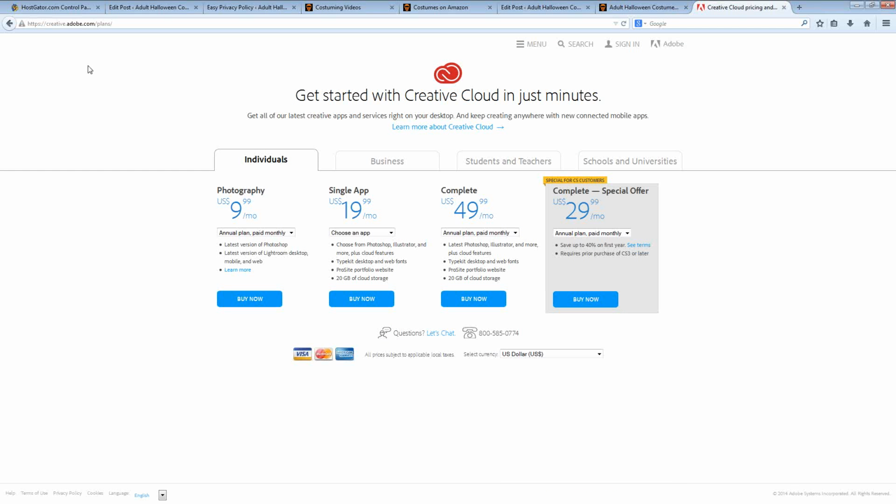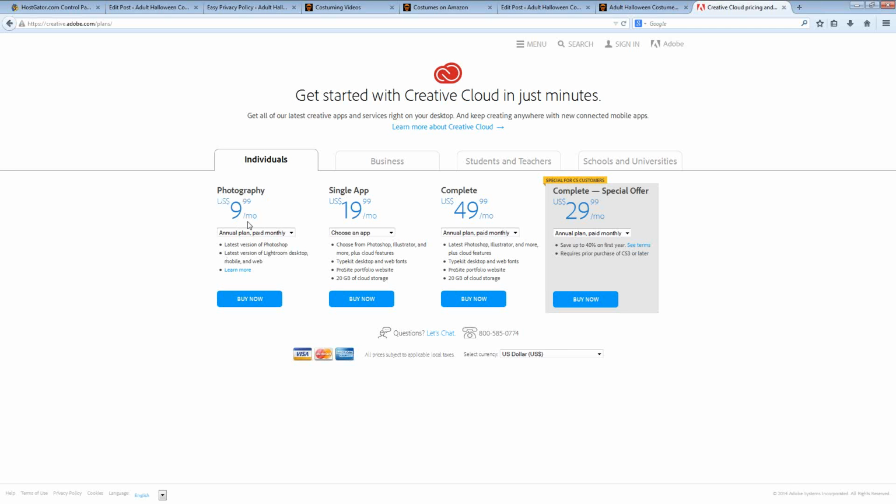Adobe used to only sell their software, where you would get Adobe Photoshop and only one particular version of it, and they would charge you a small fortune. So instead of paying $500 to $1,000 or even more for Photoshop, you can now get it as part of their Creative Cloud bundle. And they actually have a couple of different levels depending on what programs you actually need access to and some other features. However, their low-end program here, the photography plan, this is only $9.99 a month.